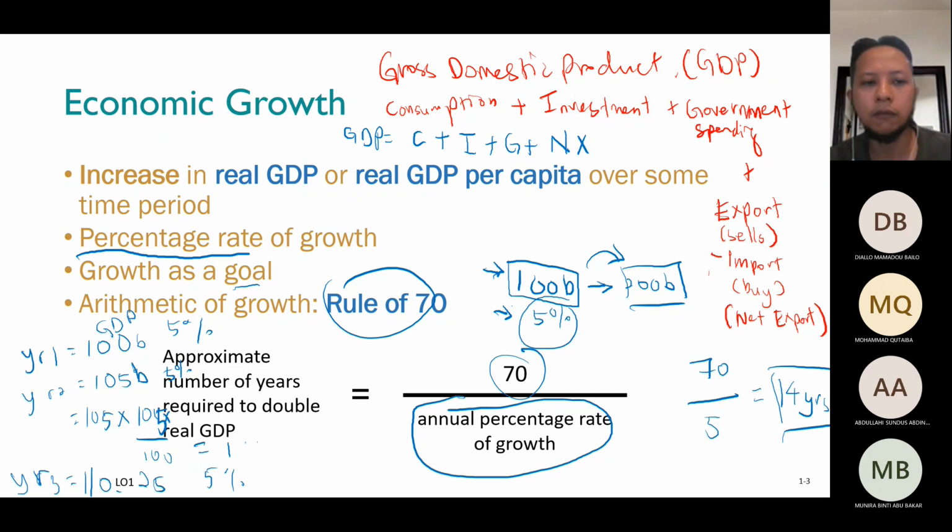Okay, so that's just something that it's good to know, but in theory, of course, we'll see later on. We'll look into GDP much deeper later on. The annual percentage rate of growth isn't consistent. So sometimes it goes up, sometimes it goes down. Okay, and depending on the country, some countries have a high growth rate, some countries have a very low growth rate. Okay, so just get to know a bit about growth in the beginning here.